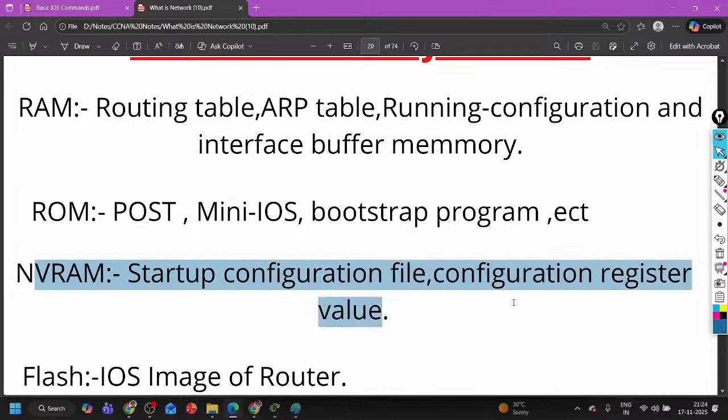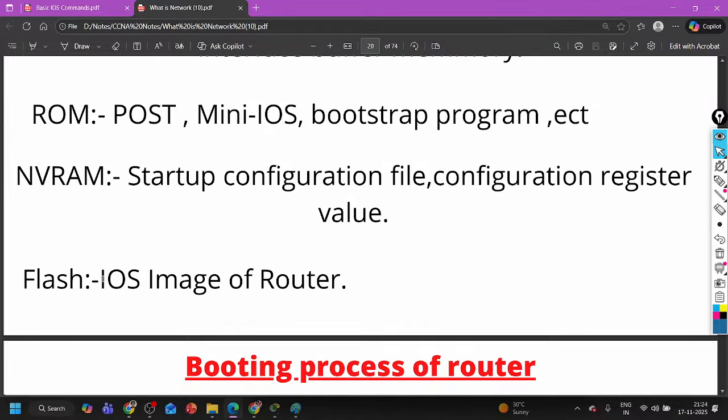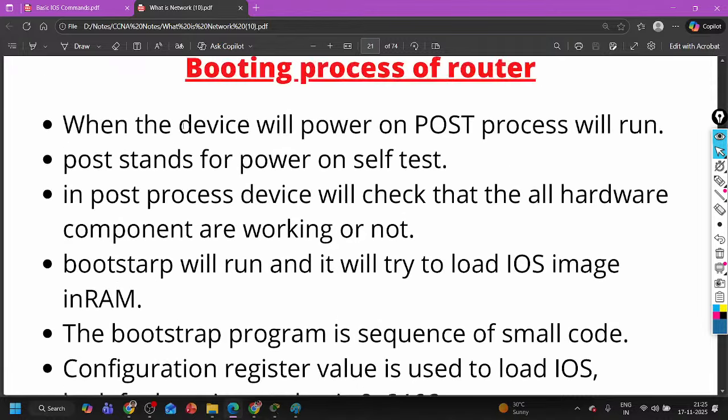NVRAM is going to store the configuration register number and saved configuration, and flash memory is going to store the IOS image. And here is the booting behavior. See, when the device powers on, the POST process will run. As I told you, the device is going to check whether all hardware components are working fine or not.